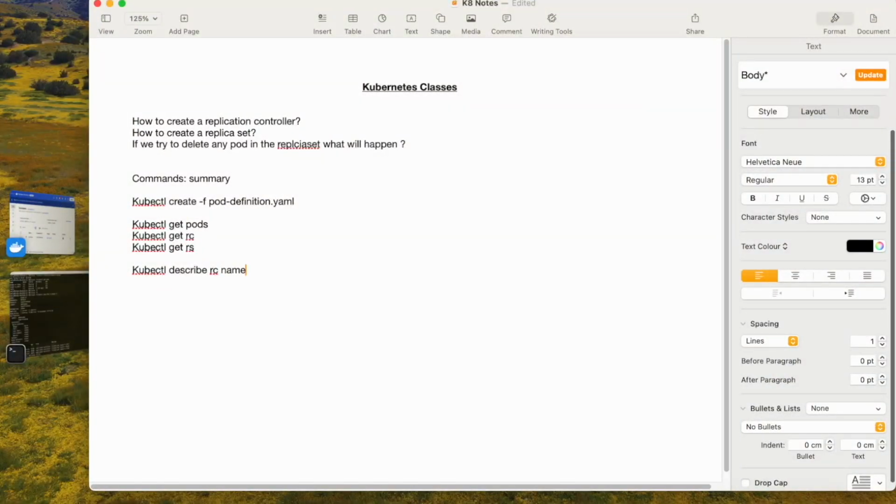Replica set, name of replica set, name of rc. Okay, then kubectl get rs. Describe the same for all. Describe rs, name of rs.